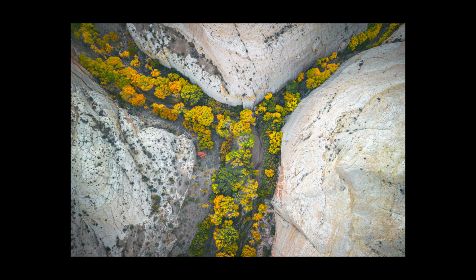because it's kind of showing off the confluence where the drainage that we came down meets the main large river, which is right where we were camping. The trees were really, really nice in there in this particular kind of year. There were a couple different other kinds of trees or bushes that were like reds or oranges or yellows, and still some stuff that was pretty green. So I think it made a really interesting photo. And this is what I came up with my drone.